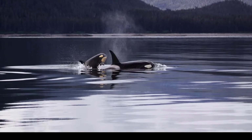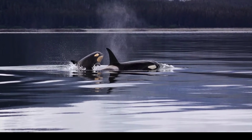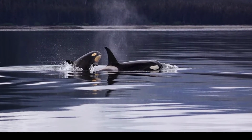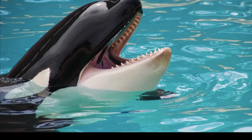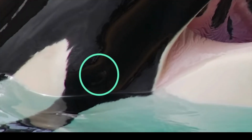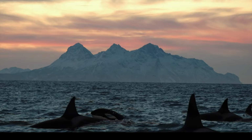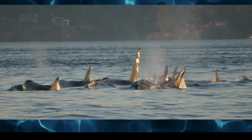You can recognize orcas by their distinctive black and white coloring. It might help them stay camouflaged in the water. It's hard to see just where they begin and end. There's also a tricky part of their coloring. That giant white spot is not their eye. That's their eye. Orcas work together in family pods of up to 40 animals to chase down their prey. They're also known to use very clever hunting techniques.